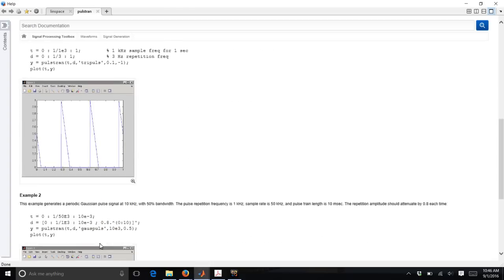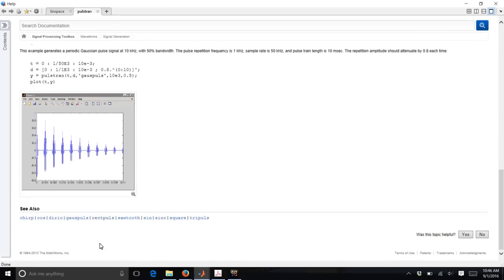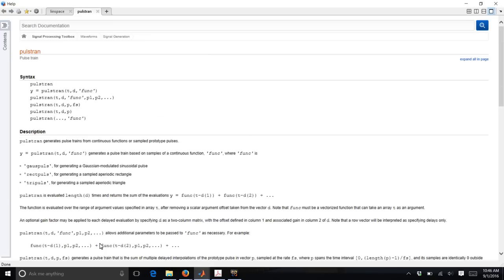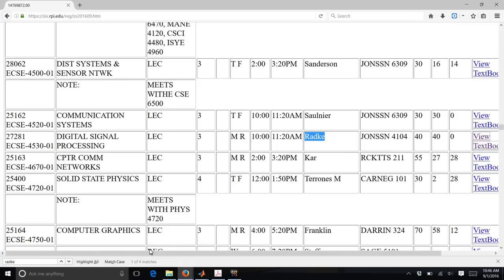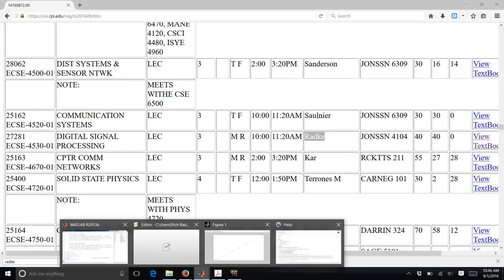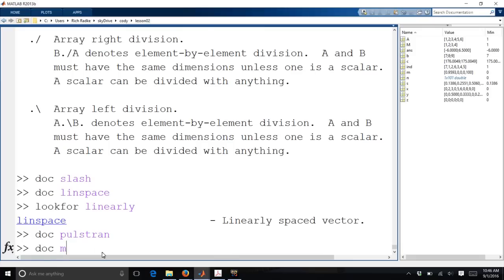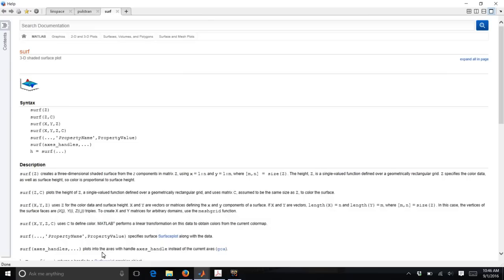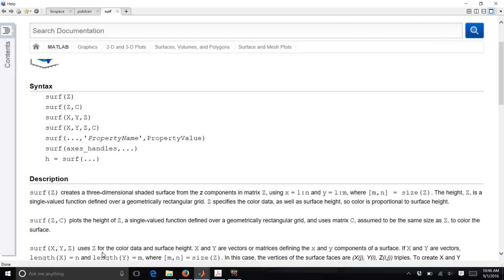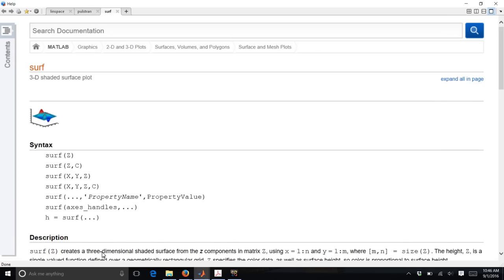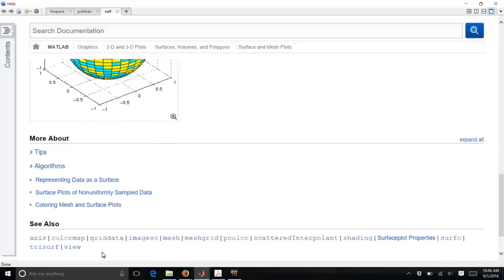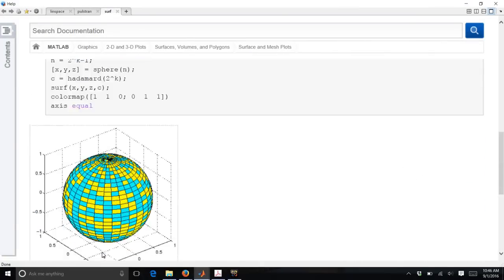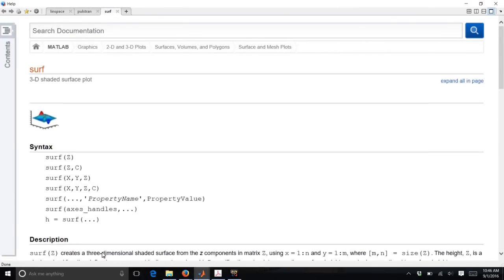Let's see here. No, this is not what I was looking for. I'm looking for something that has some code to it. So how about surf? All right. I guess I didn't think about this carefully enough. If it's something that's got some code attached to it, you'll often be able to actually run the code from the browser. It gives you some examples. And maybe as we're doing stuff, I'll come across something that happens.